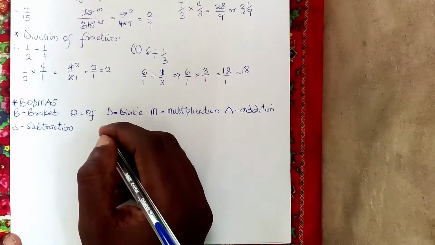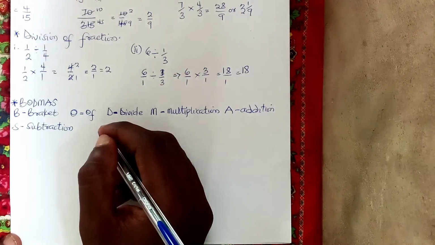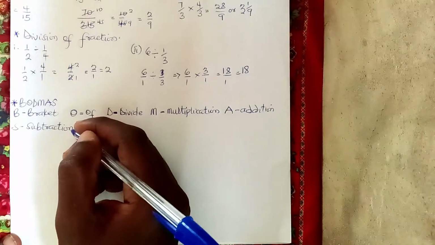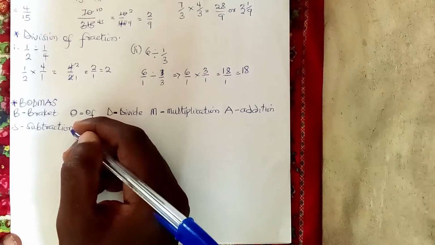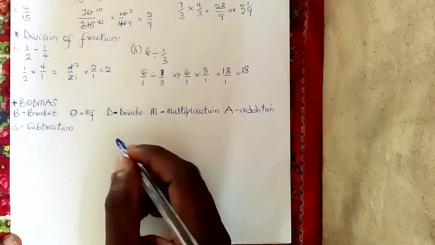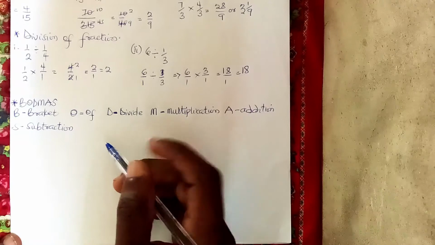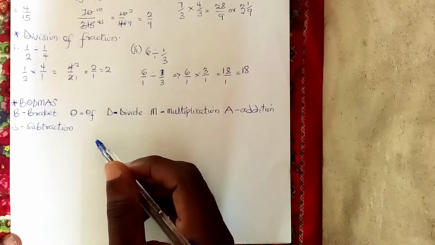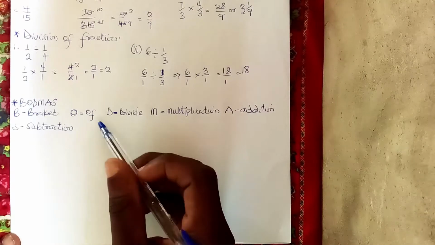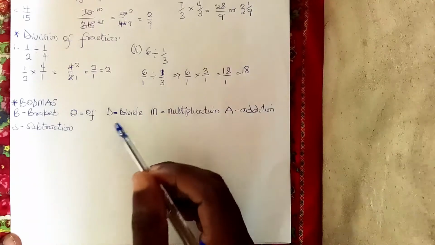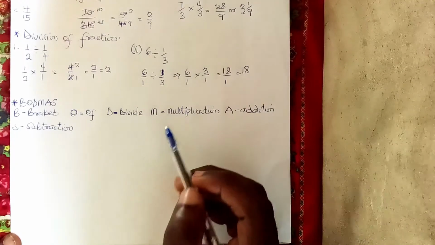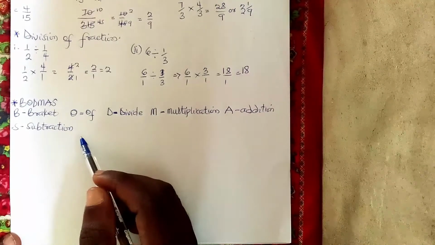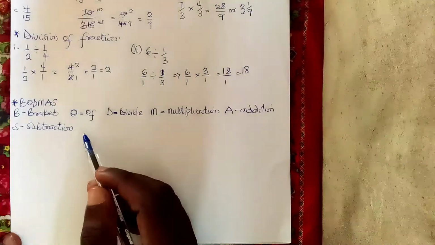So when we find an expression with the division sign, the multiplication sign, the of, the brackets, this is how to go about it. If we have a bracket in an expression, we start with the bracket first. So you solve the ones in the bracket. The next thing you do is, if there is an of inside, you solve that one second. Then you move on to the division. Then move on to the multiplication. Then addition. Then finally subtraction. Let's try an example.